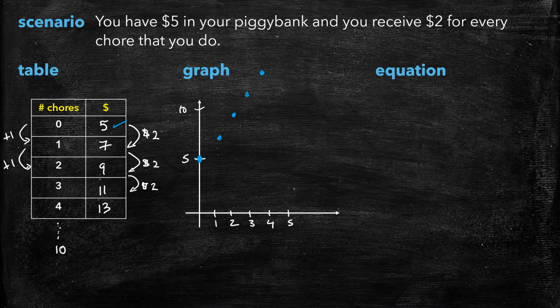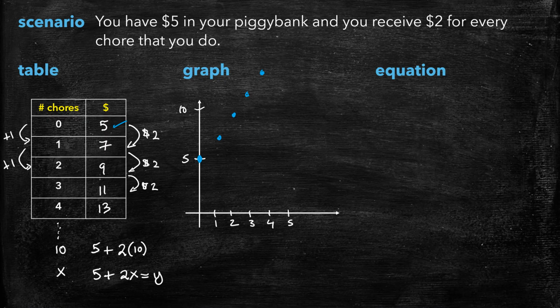depending on how many chores you do. So if you do 10 chores, that means that you're going to start with your $5 that you had, and you're going to add $2 10 times. So we write 2 times 10. I'm not even going to put the answer because it's more interesting to look at the structure. And by this reasoning, if you do x chores, whatever x is, you start with $5 and you add to that $2 times the number of chores, because that would be the number of jumps you'd have to make down this table.